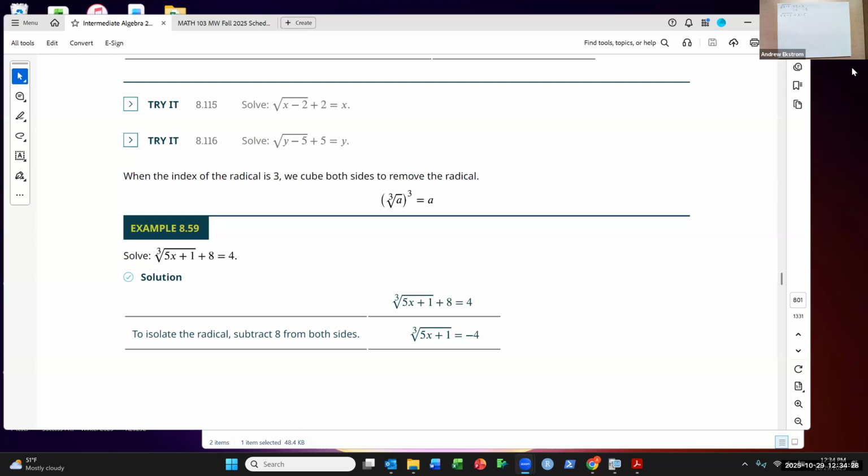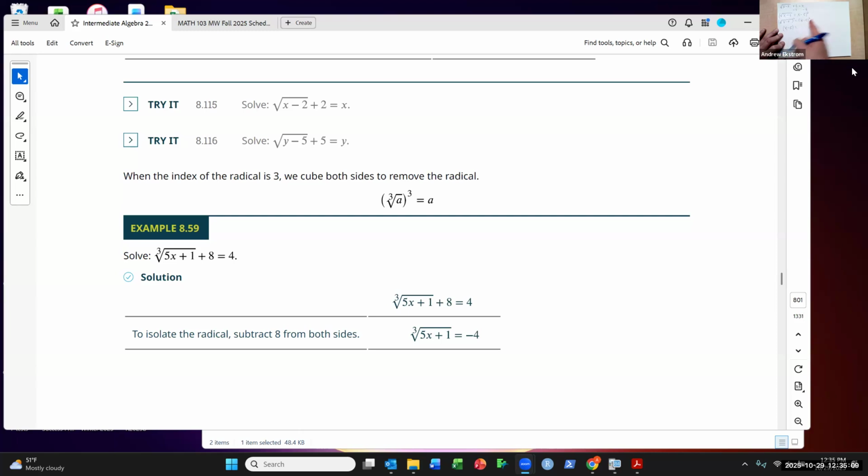How do you eliminate a square root? What's the opposite of a square root? Squared, right? So once we've got it to some place like this, we can square both sides. That's going to give us the square root of x minus 5, squared, equals x minus 5, squared. Squaring a square root, we just get x minus 5.